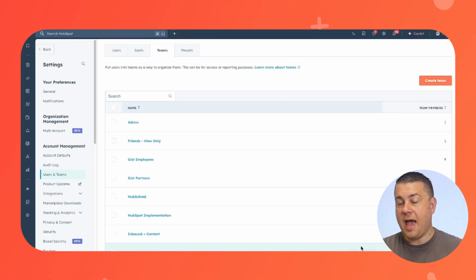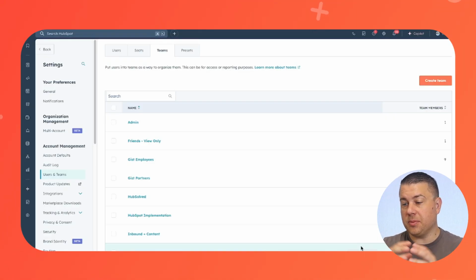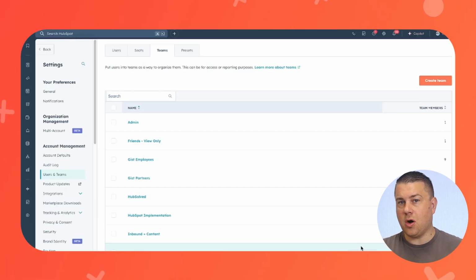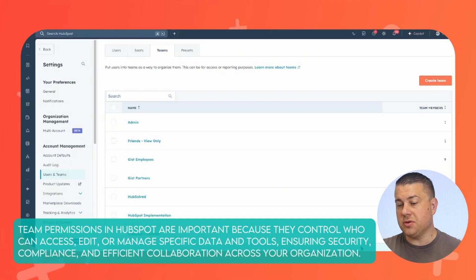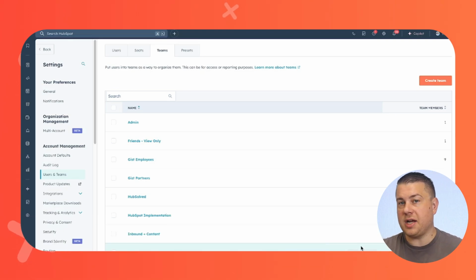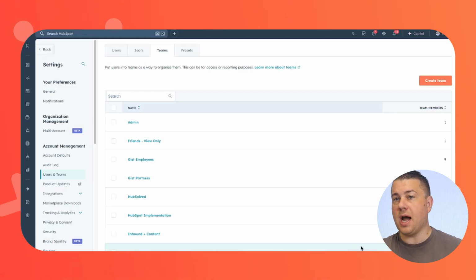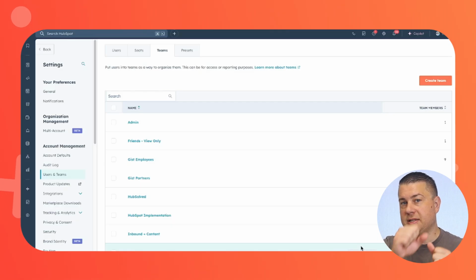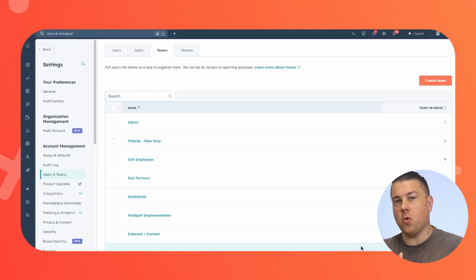And why is this relevant? As you saw from when we were creating the user, sometimes permissions are based on a team. So if you want people to only view or edit or communicate with records that anyone in their team knows, you need to get those team assignments right. Also, in workflows, there is functionality that allows you to rotate assignment of records within teams or notify anybody on a specific team. So for example, when a deal is moved to close one, maybe you want to trigger a workflow that goes out to everybody on the onboarding team. Well, you better make sure that all of your users on your onboarding team are created, permissioned right, and grouped within the onboarding team.